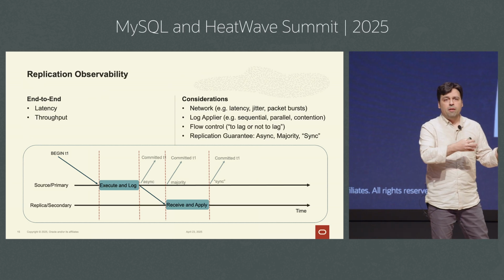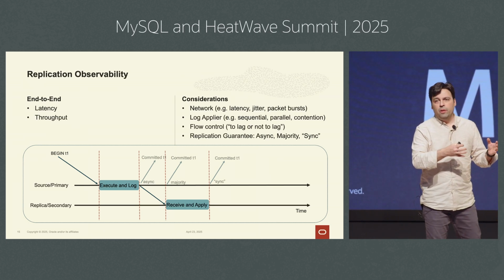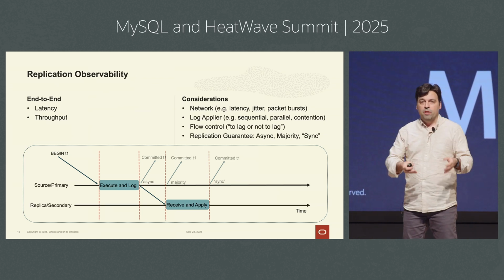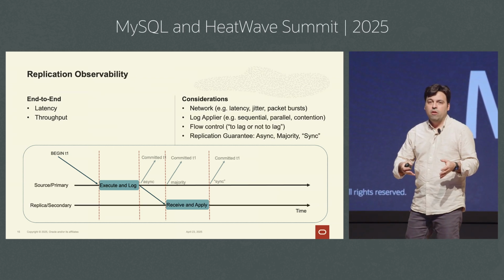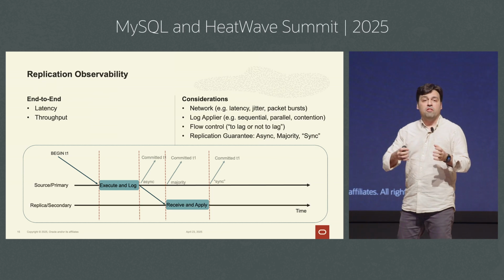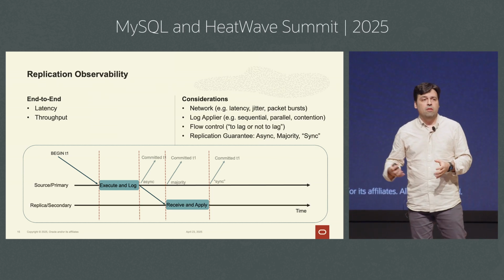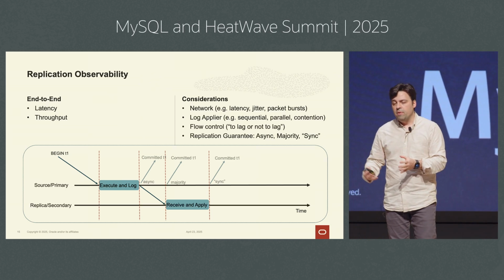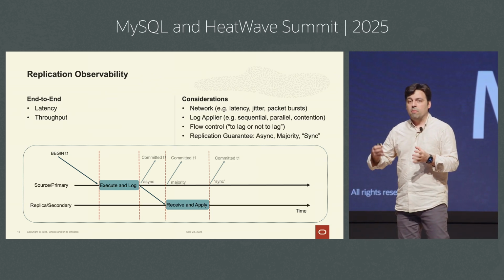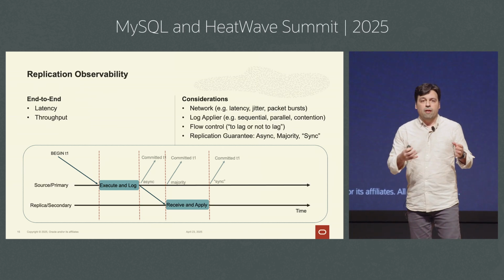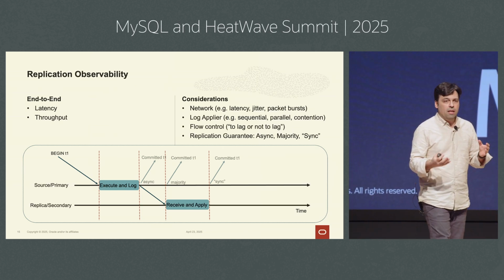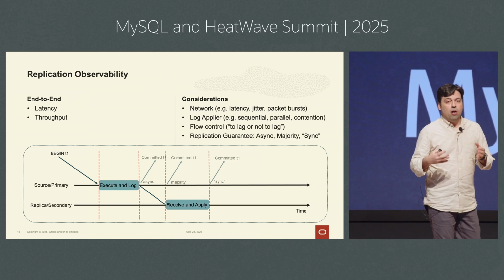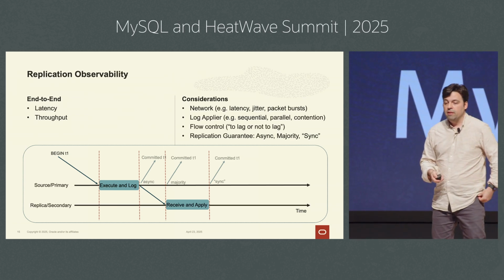We also have to think about throughput, because throughput should be balanced across the replication topology. If I'm just hammering my primary with a lot of workload and it's going full speed ahead, but it's creating a backlog of data on the replicas or secondaries or whatever downstream, it's likely going to cause problems later on, right? So we need to think how to observe this, how to balance this. First of all, how to observe this, and then think about how to balance, how to react to these data points, right?